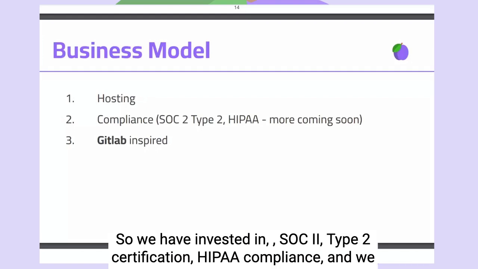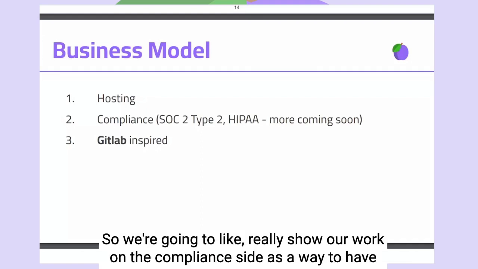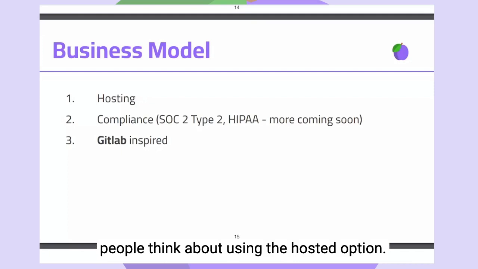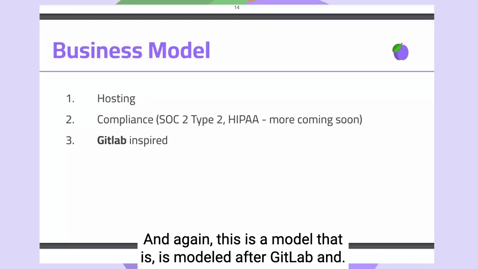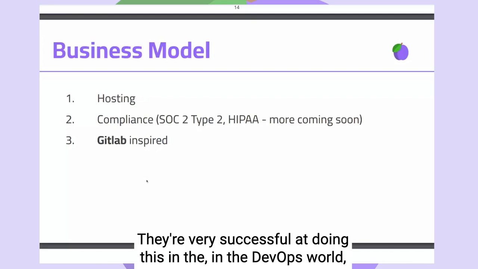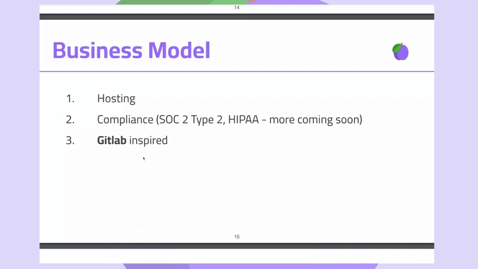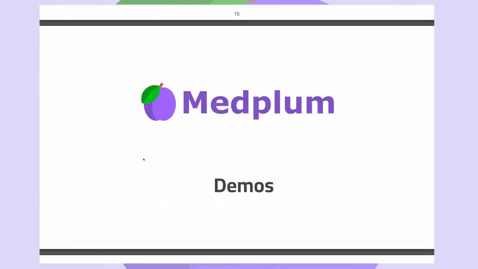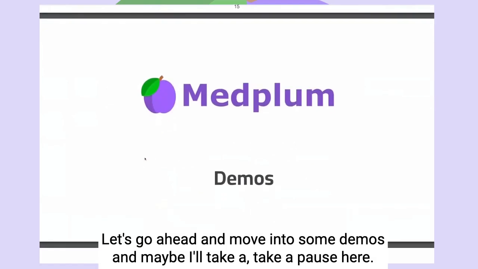And so we have invested in SOC 2 Type 2 certification, HIPAA compliance, and we are working on our ONC certification. So we're going to really show our work on the compliance side as a way to have people think about using the hosted option. And again, this is a model that is modeled after GitLab, and they're very successful at doing this in the DevOps world. So great. Let's go ahead and move into some demos.